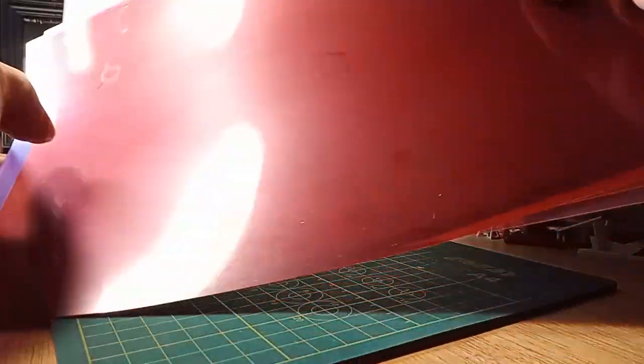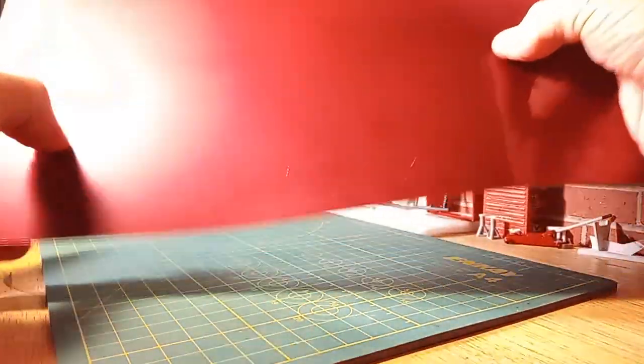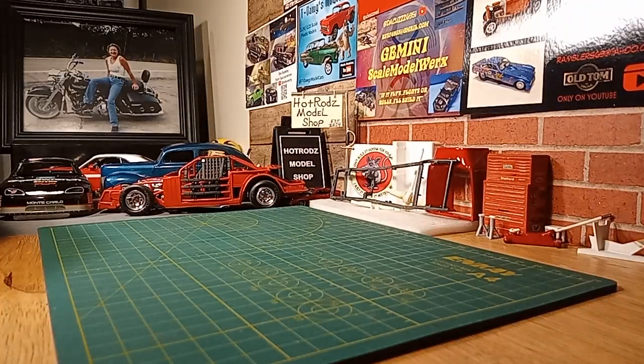Anyway, fellers, he sent me a link to that. I ordered it off of Amazon, man. $9.99 for 9 sheets. That is way more than I'll ever need. But man, it's some cool glass that looks clear through it. So, fellers, if y'all looking for that, it's on Amazon, man. Hell, that's where you can get it. $9.99 for 9 sheets.